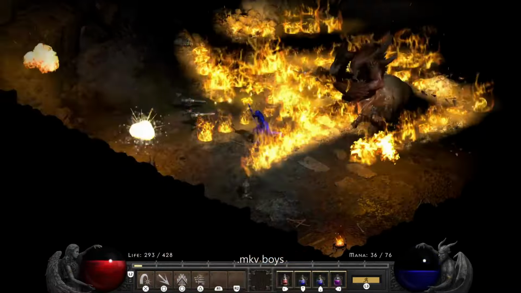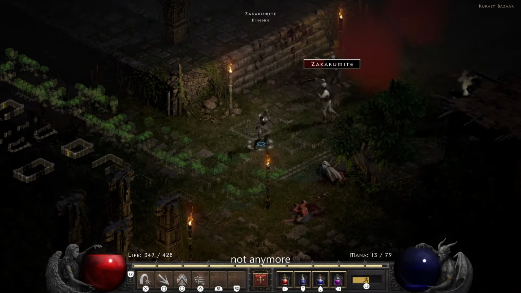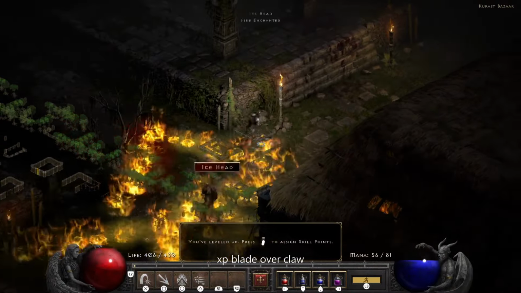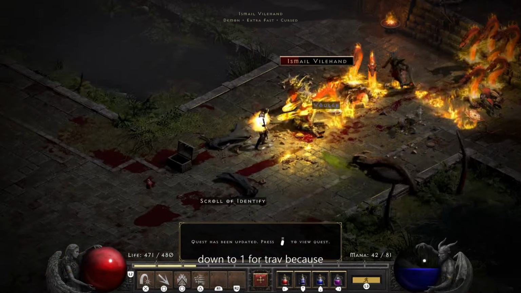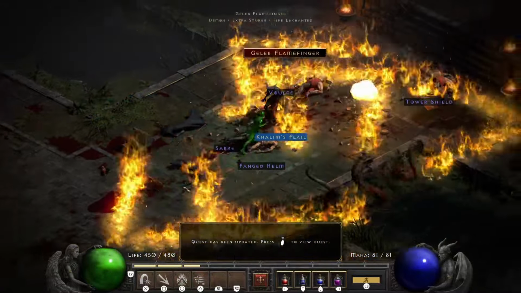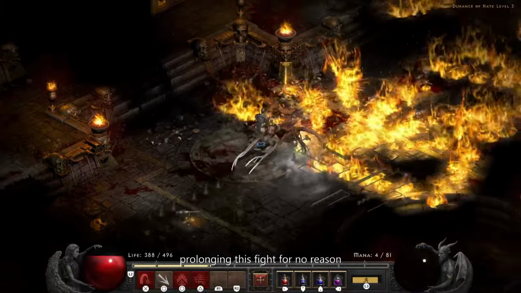Another thing that is annoying is Act 3, mostly because you have to do tedious leveling runs. Well, not anymore. With this leveling route, I was zooming past areas making XP, blade over claw. I did put the players down to 1 for Travincal because these guys don't mess around and I will keep it at that from here on out in normal. That is because after these guys it is Mephisto and no point prolonging this fight for no reason.